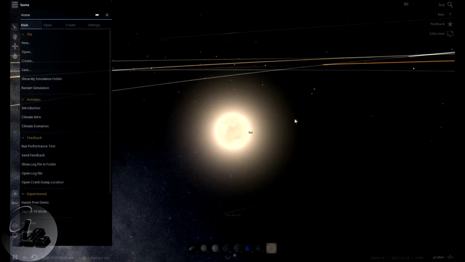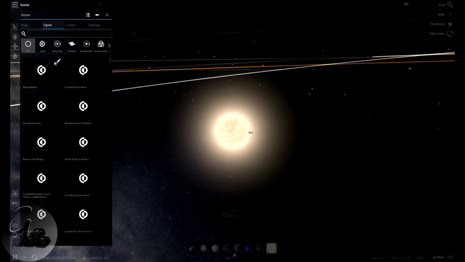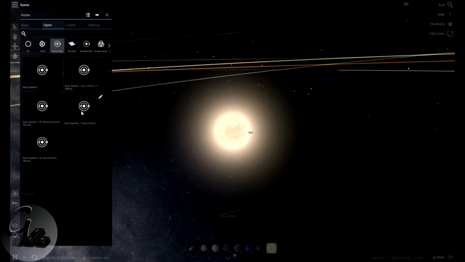The project now incorporates climate change on the planets, which is quite fun. You can also send feedback, because as you probably already know, this is the beta, and you can open other simulations. We have, for example, solar system with major moons, which is quite demanding, so I don't want to go really deeper there. A solar system without the moons.